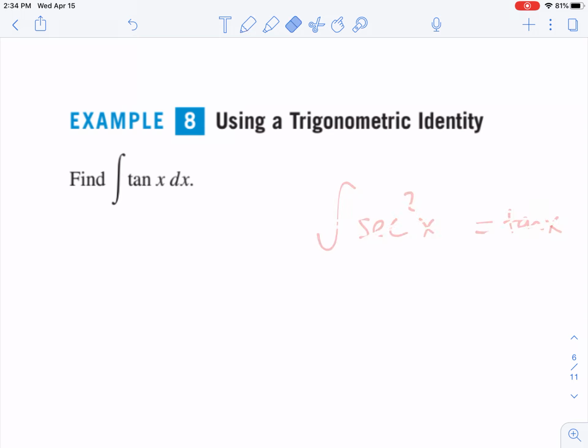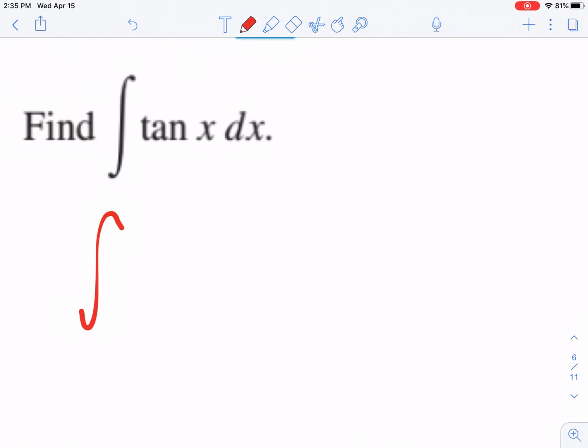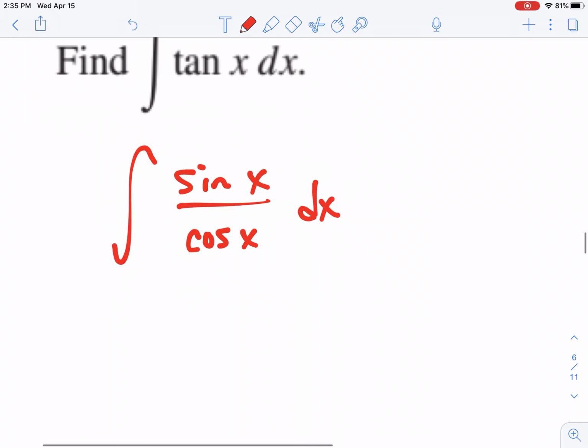And in this example, we're going to calculate the integral of just tangent, which we haven't previously known how to do. So what we do is, it's pretty logical. You're going to rewrite tangent as its identity, which is sine over cosine, right? That's tangent, sine divided by cosine. So now, with our u substitution knowledge, we could set our denominator equal to u, right? So u is going to equal cosine x.